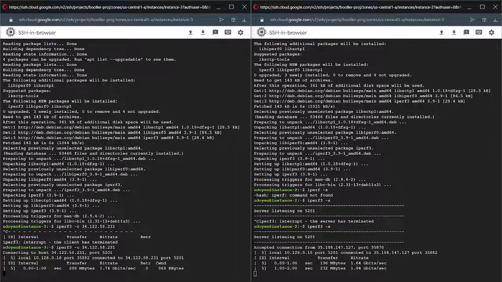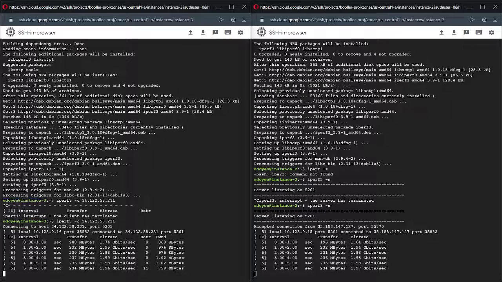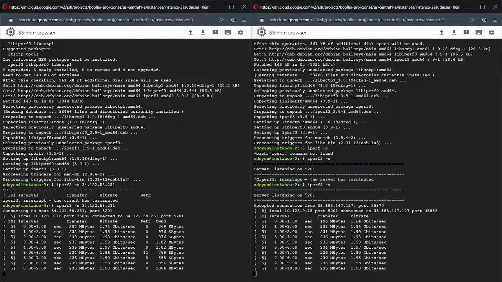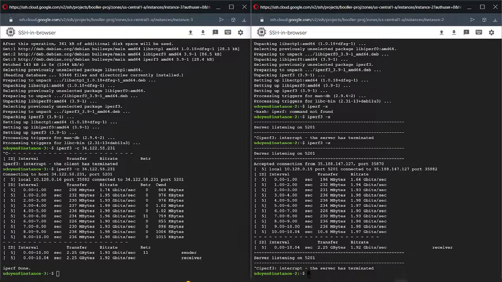Okay, so it went through. All right. So average bitrate, transfer 2.25 gigabytes, speed 1.9 gigabits per second. That's fast. Okay, that's for the public IP.